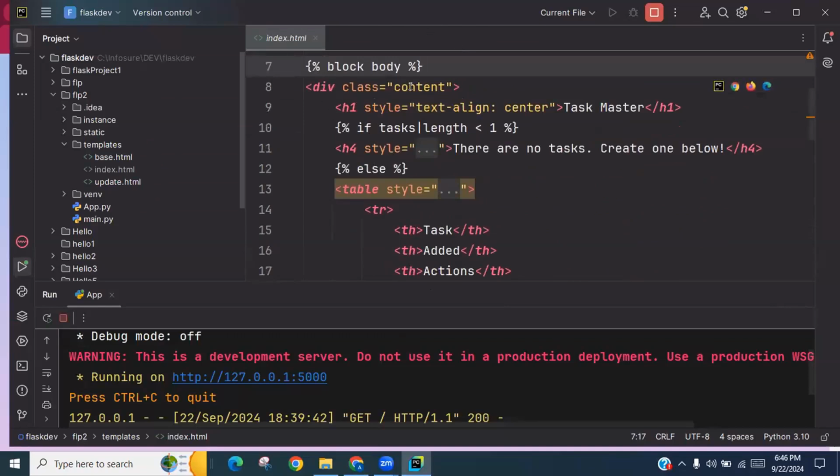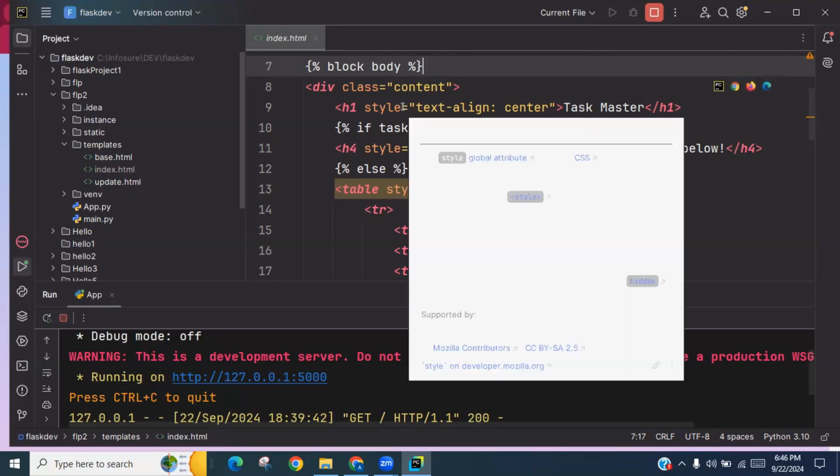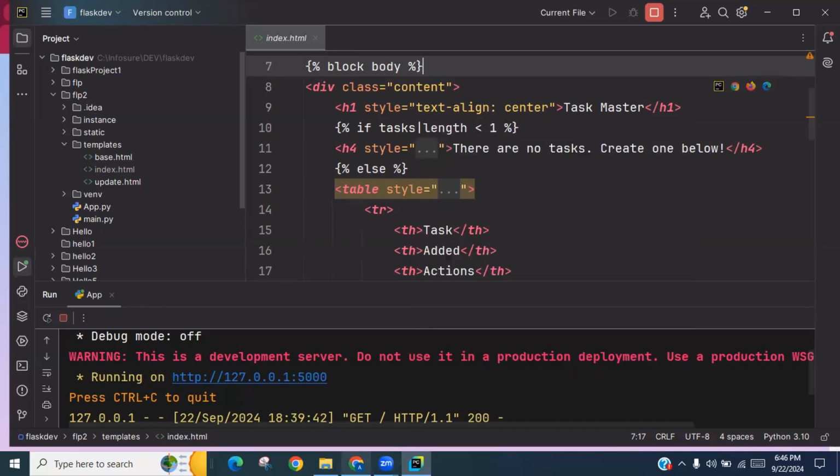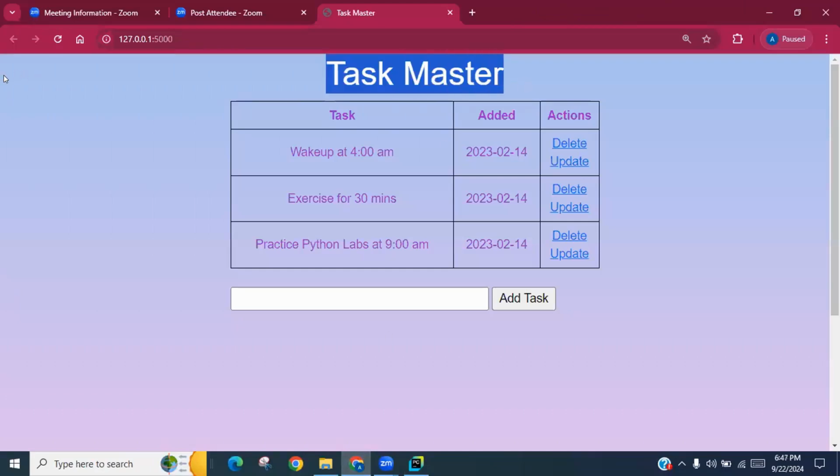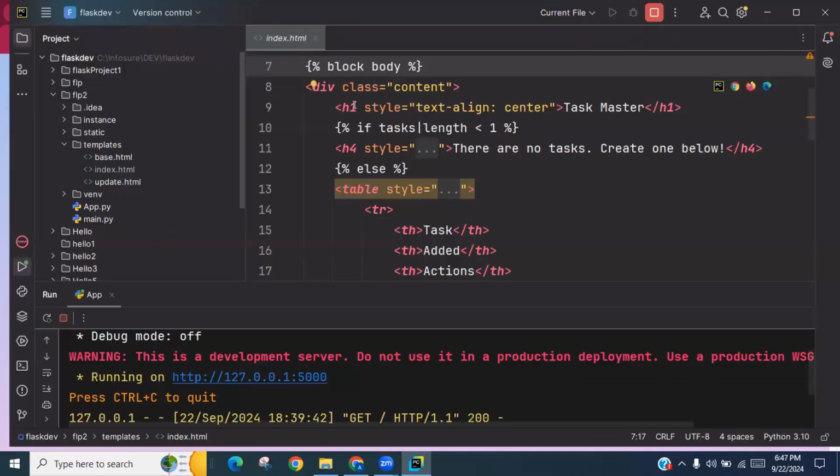So div class equal to content, the first thing they've written is h1 Task Master. Yesterday we looked at our simple static page which we rendered, which had Student App. Here we are doing Task Master. It's an h1 with style equal to text-align: center. You don't have to memorize anything, you can just reuse this sort of code. This style equal to text-align is our CSS code, meaning the text will align in the center. So see here, this Task Master is aligned in the center of the entire width of the page, and it's an h1 tag. All right, and then we continue.